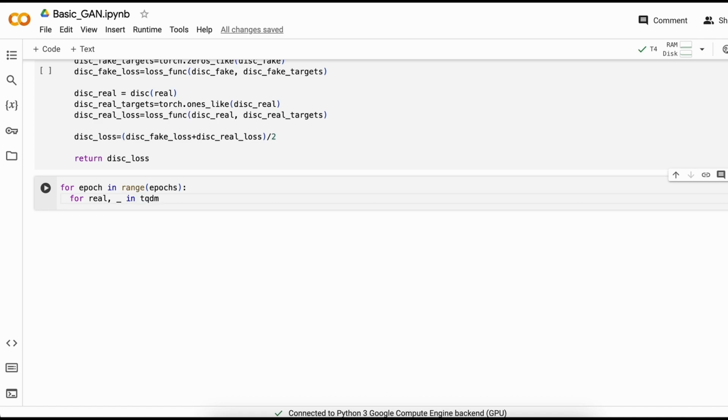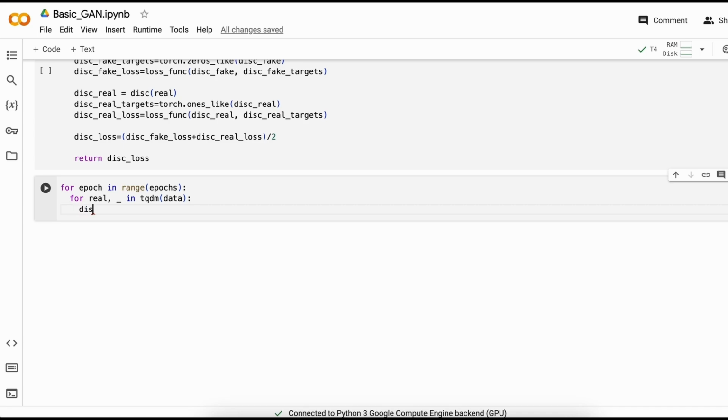And it outputs two things, that is images and the labels. And since we do not use the label corresponding to the image, we simply store it in underscore, which means it's not important. The only part that is important is the data, which is stored in the real variable. And here we have used the tqdm library in order to see the progress bar of the training.